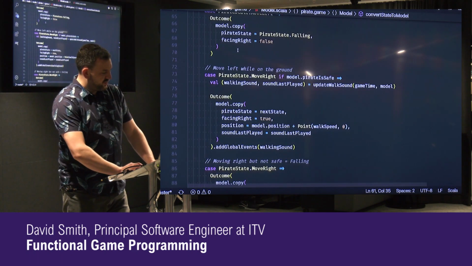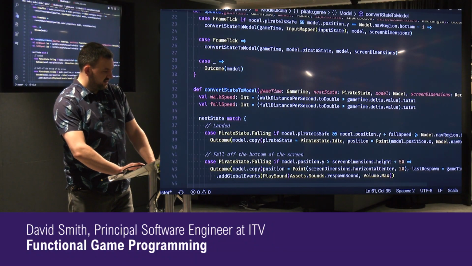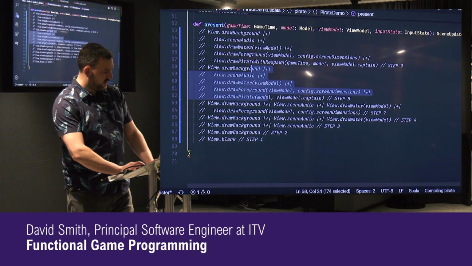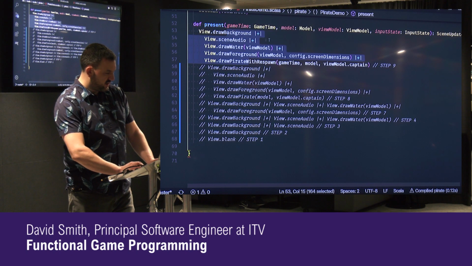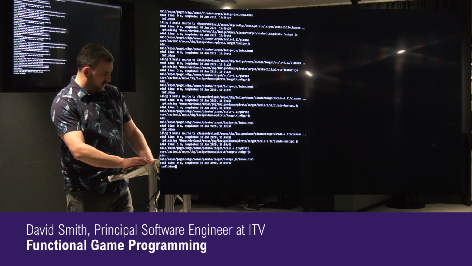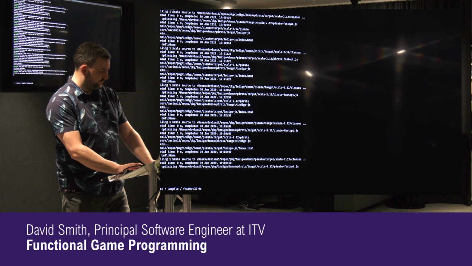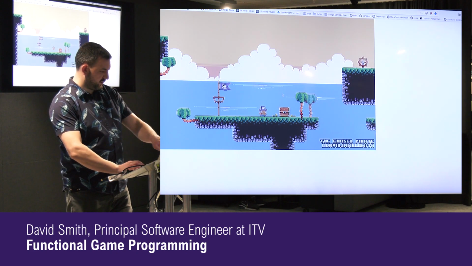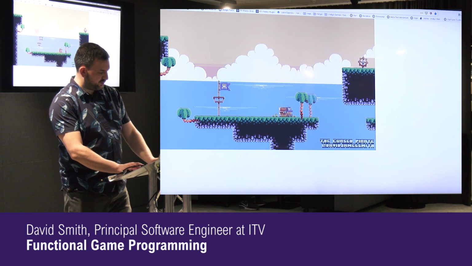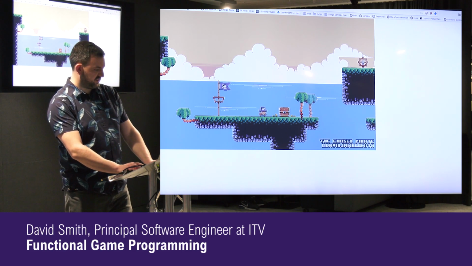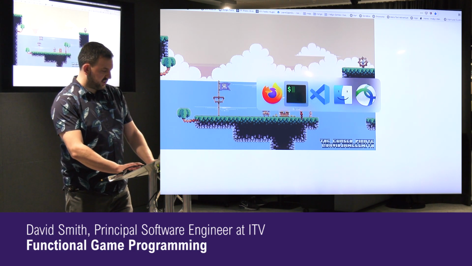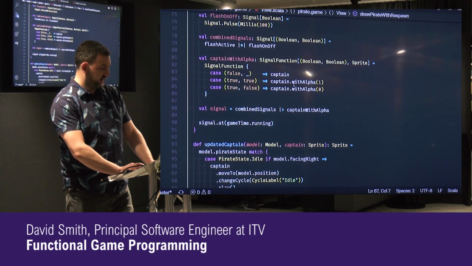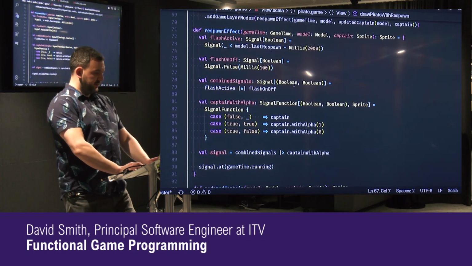Right. And then the only other thing I was going to add to all of that, the final piece of the puzzle, is the bit where he flashes when he falls down from the top of the screen. So when he starts, he kind of flickers on and off in traditional pixel art style. And again, that is accomplished with a signal. One second. Yeah, here we are.